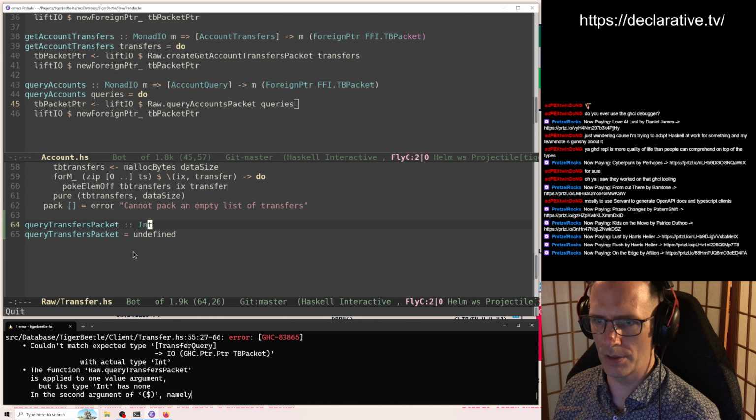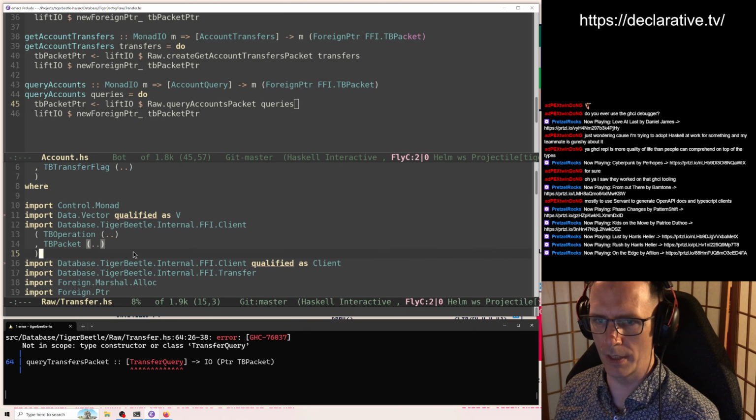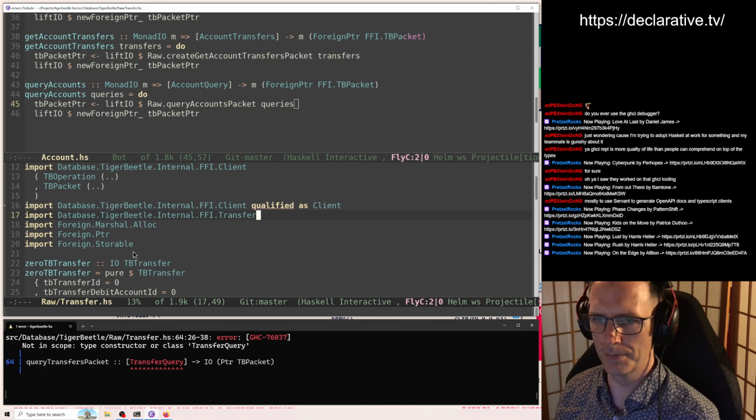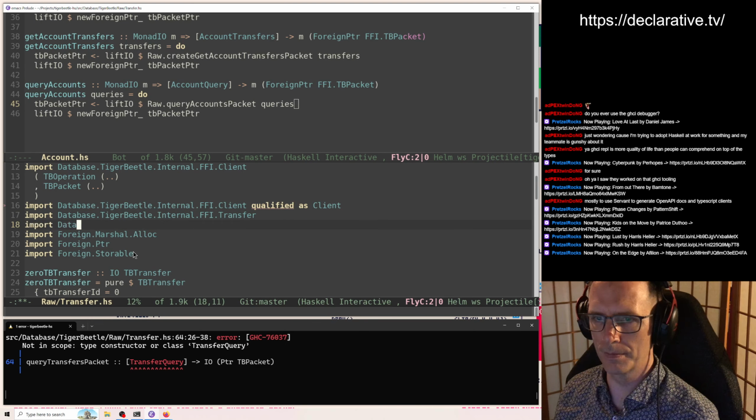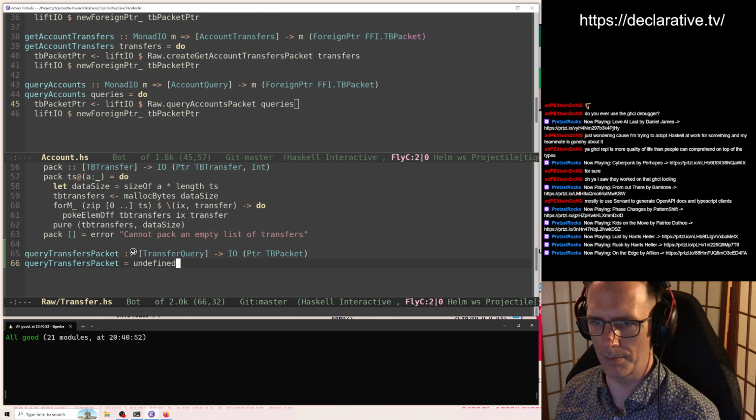All right, GHC now is telling me, oh, this isn't the type. And I really like that too. Pointer to TB packet. All right, don't have that in scope, so let's bring it in scope. And now it's in scope and we're all good again, except we haven't defined this yet.